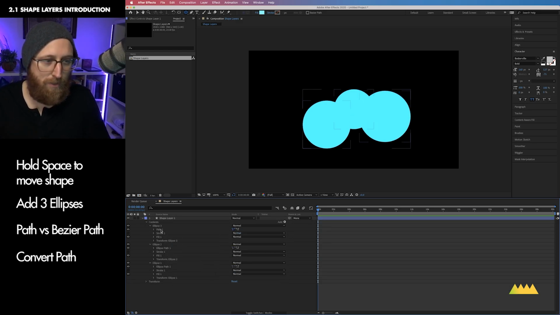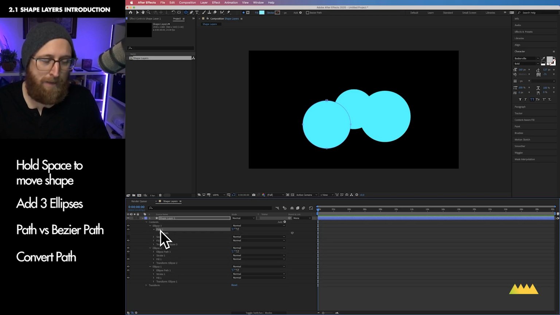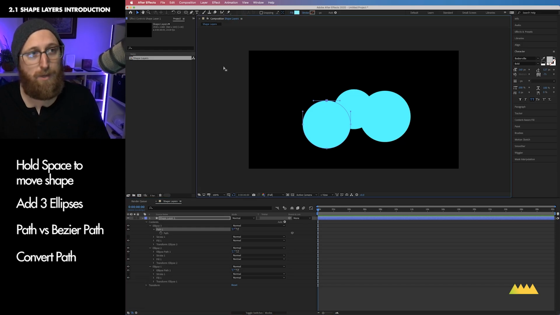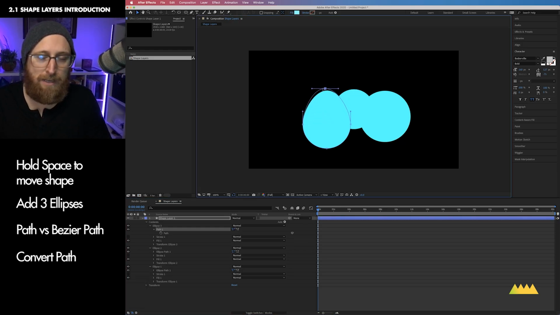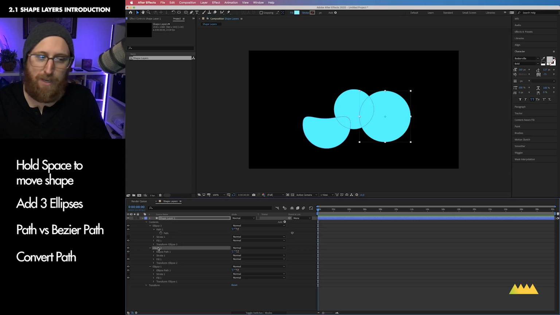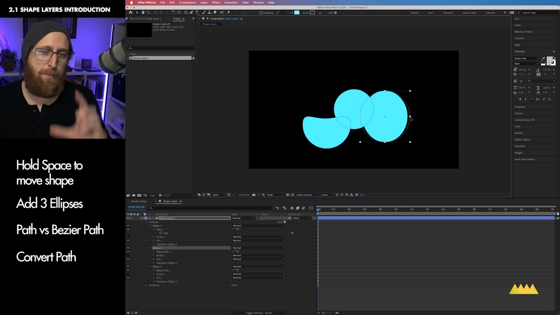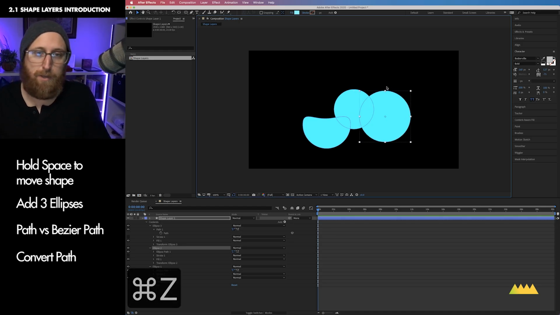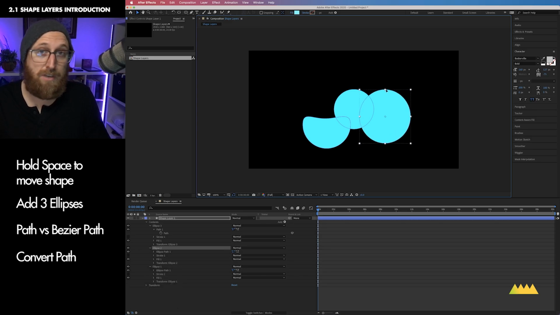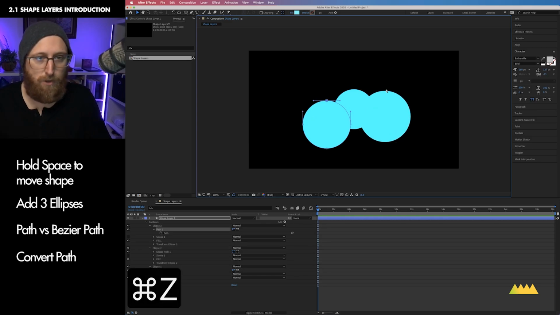And when I go ahead and do that, it changed from where it said ellipse path to now just saying path 1. And we're going to see if I hit V on the keyboard to bring up my general selection tool, now I can actually independently change the points of this circle here. We have not converted ellipse 1 and ellipse 2, so you can't really convert individual points. All it gives you is basically kind of a bounding box to be able to change essentially the scale in the X or the Y of each of those shapes.